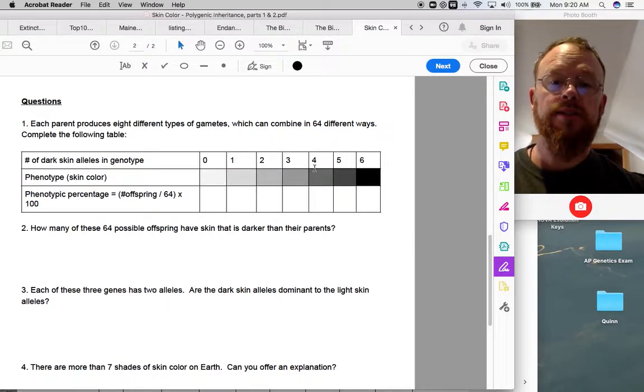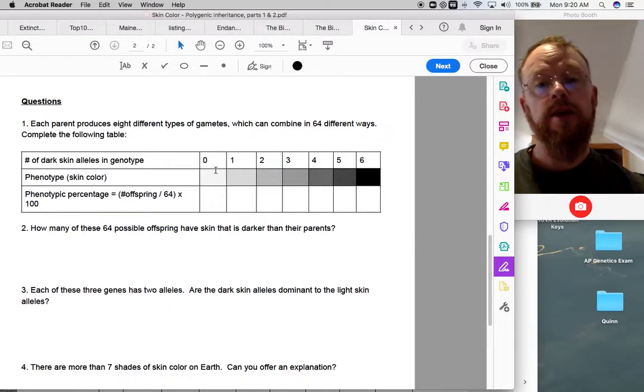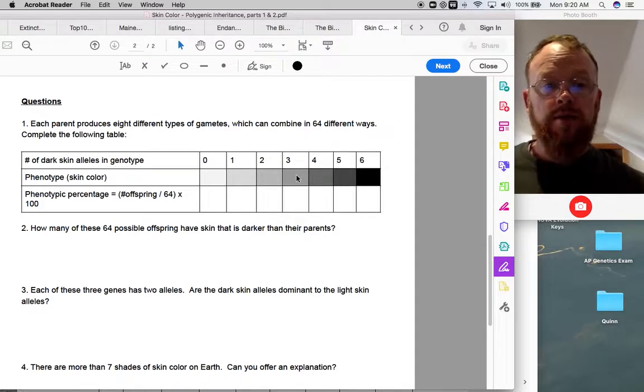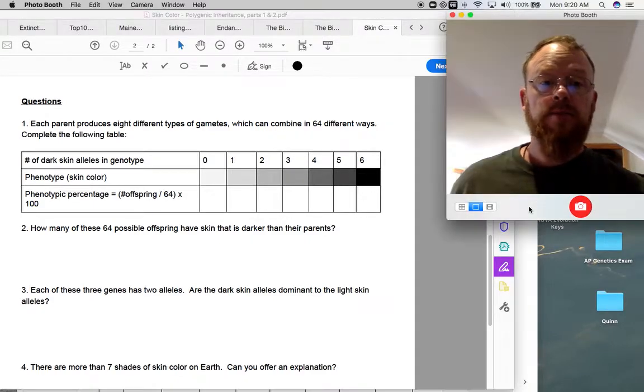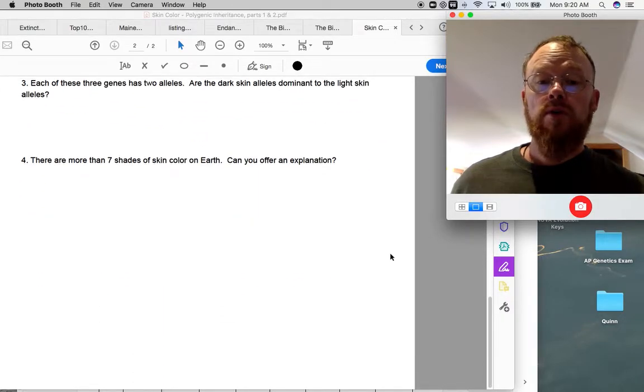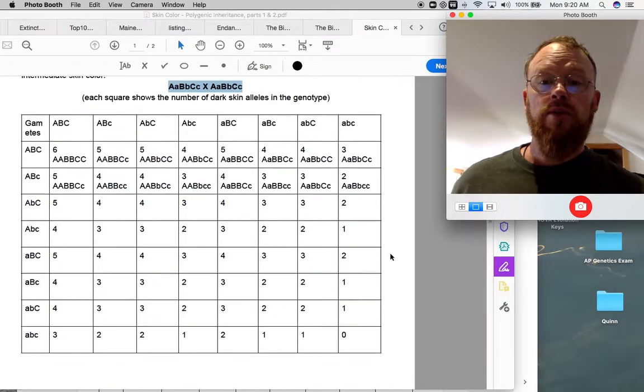And then this line here is to show that the human range is from 0 dominant alleles to 6 dominant alleles. The more dominant alleles you have, the more melanin your skin cells create, and the darker your skin is. So those are the 4 questions that go along with this chart.